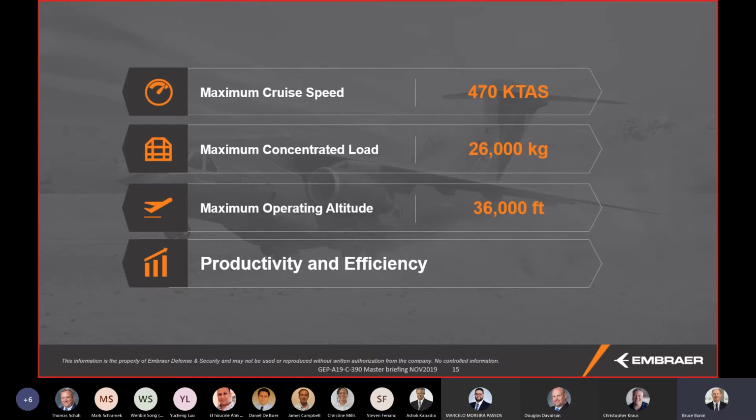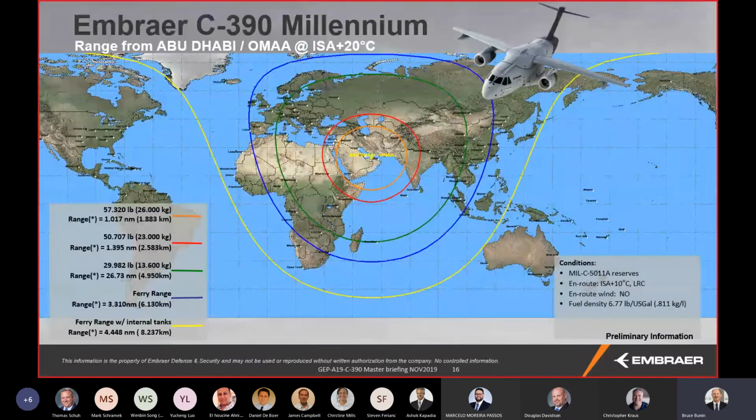But it's a twin jet and it's a Mach 0.8 airplane. So that's a characteristic that in this category out there in the world doesn't exist in an airplane this size with this sort of payload range capability and operating at that speed. So it's obviously a discriminator for us. Max payload is 26,000 metric tons. That's a concentrated load. It's 23,000 distributed because of the CG limits on the airplane, and an operating altitude maximum of 36,000 feet.